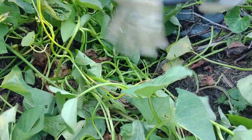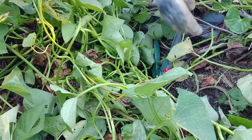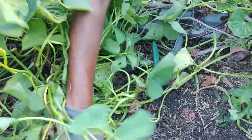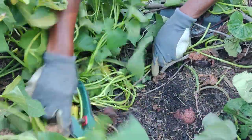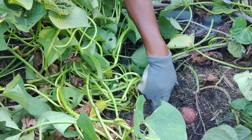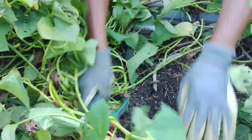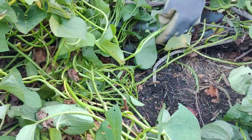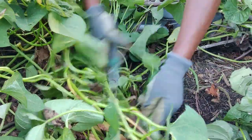All right. Let's see what we have over here. Let's put on these trusty gloves again and see what we have going on over here. I don't want to move all these vines because I am not reaping everything, you know. Here we go. So you can see this one. Yeah, here is this one here. Not looking bad. Let's move some of these leaves so that I can see and you can see.